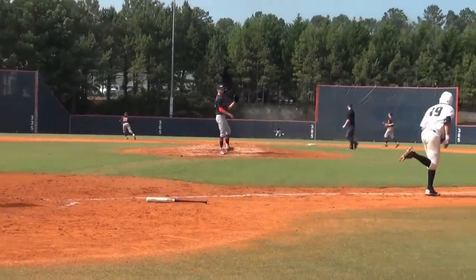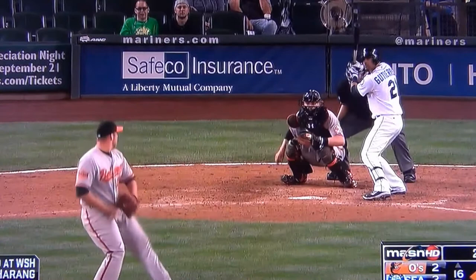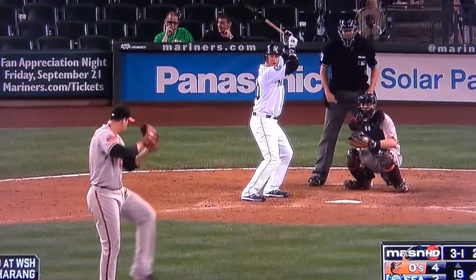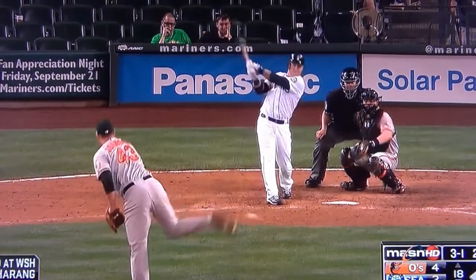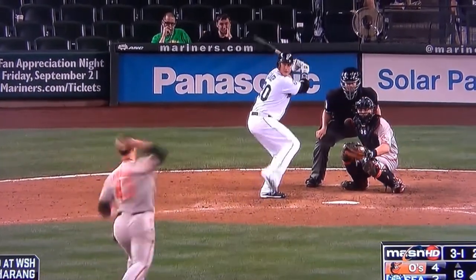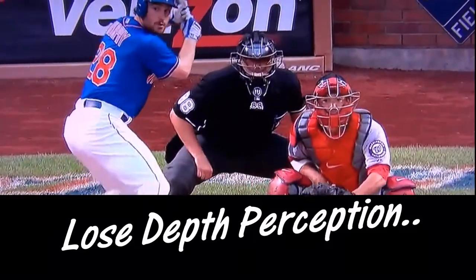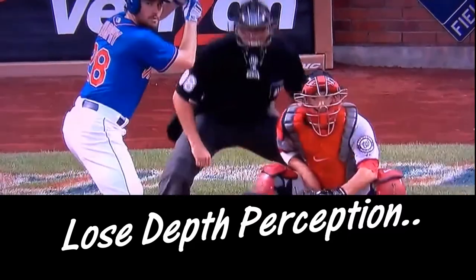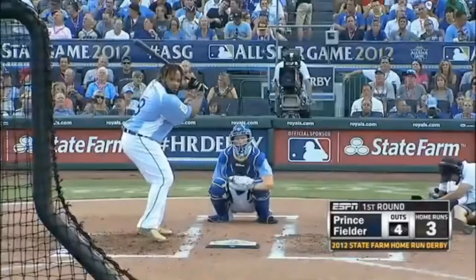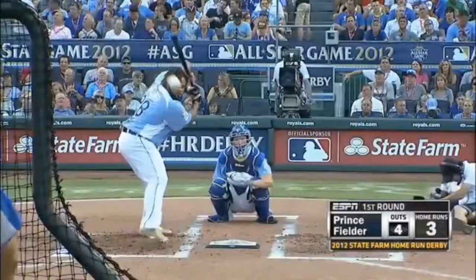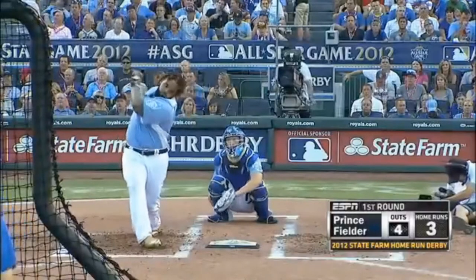More times than not, the players who are trying to just swing the bat as hard as they can and are failing are getting disconnected in that moment. Their timing is off, and when you swing as hard as you can, there's a flinch, and you lose the depth perception of the ball for a split second. And discover this, all you have to do is watch the hitter's eyes. The eyes are like the tunnel to the brain.